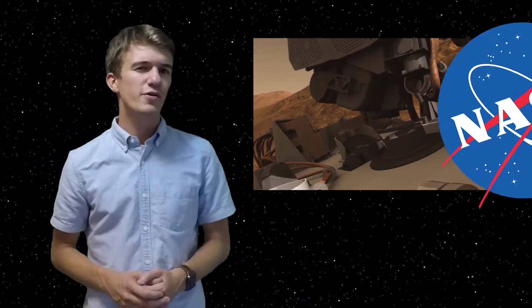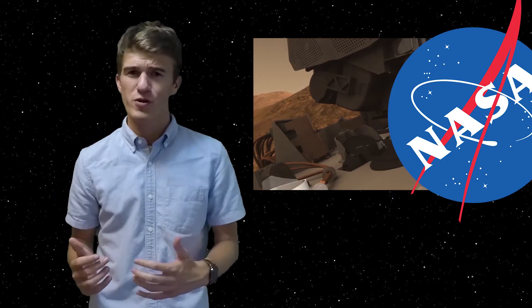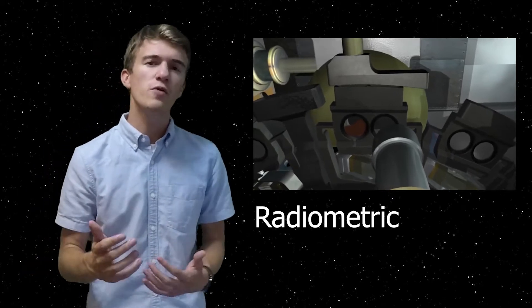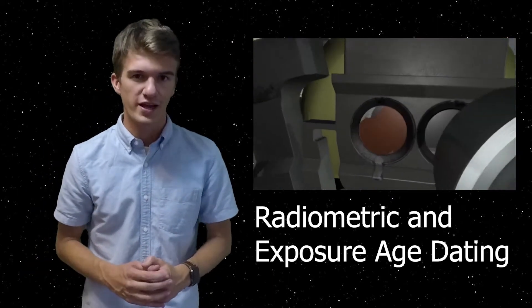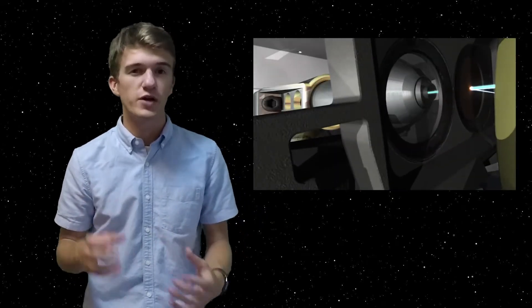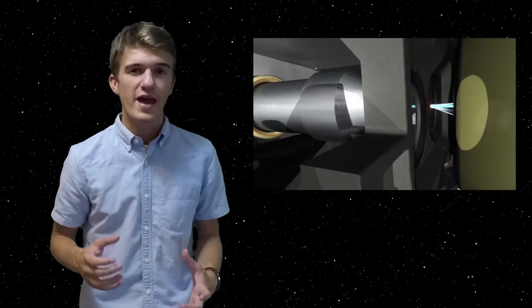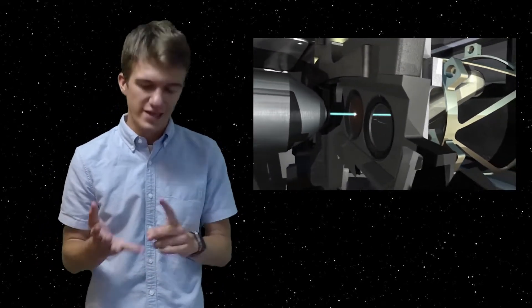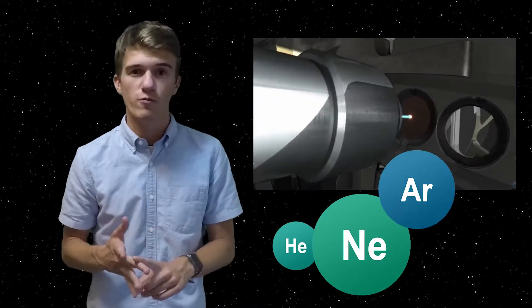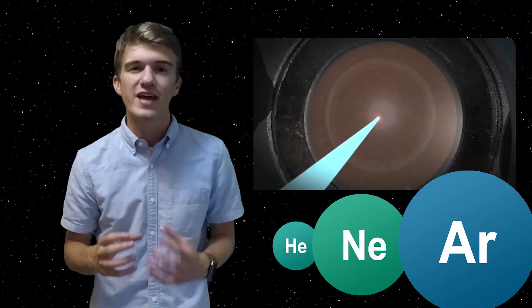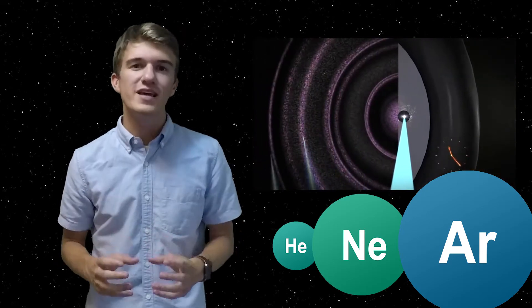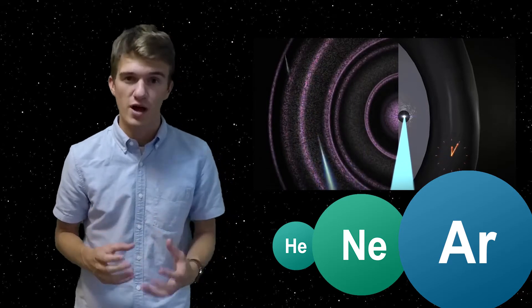Another great question is how did NASA know that this rock was ancient, or three to three and a half billion years old? Well, they used these processes called radiometric and exposure age dating. These work because we know that the galactic cosmic rays cause radiation down to a few meters deep within the Martian regolith. And this radiation can cause some of the elements from within the soil to break down into helium, neon, or argon, which are noble gases. By seeing exactly how much of those noble gases exist within the rock itself, we can see exactly how long it's been exposed to these galactic cosmic rays.